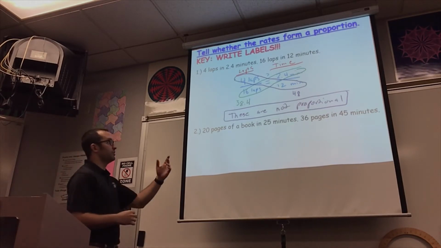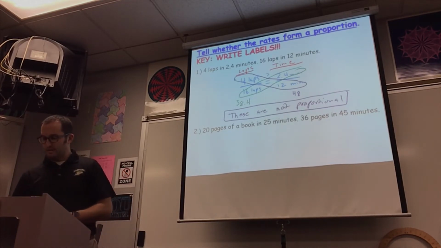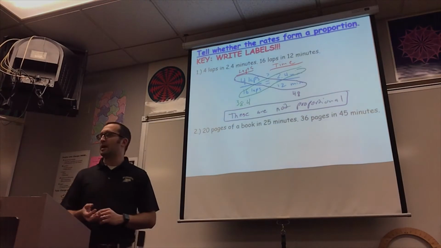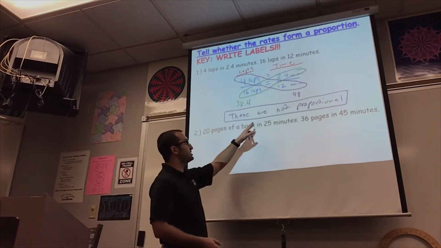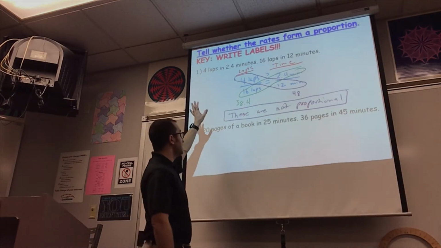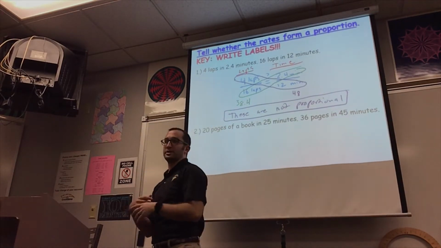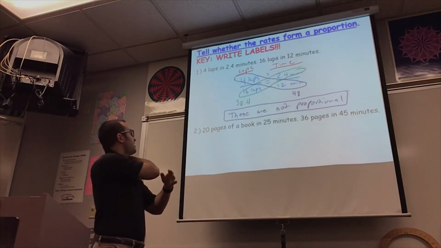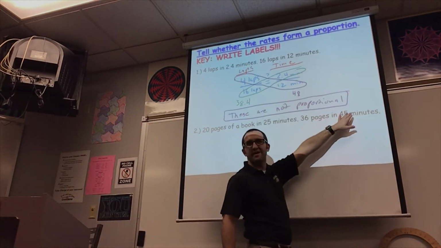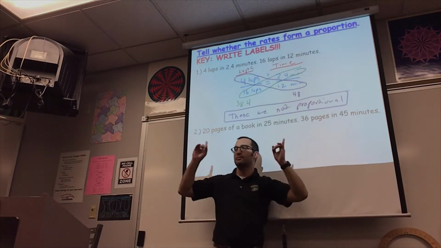I want you and your partner to do number 2. There's many ways to do these. Go ahead and set it up. It doesn't really matter how you set it up, as long as you're either comparing pages to minutes or you're comparing pages to pages. It doesn't matter which. Set it up however you'd like. The only thing you can't compare is 20 to 45, because those aren't even comparing anything to each other.